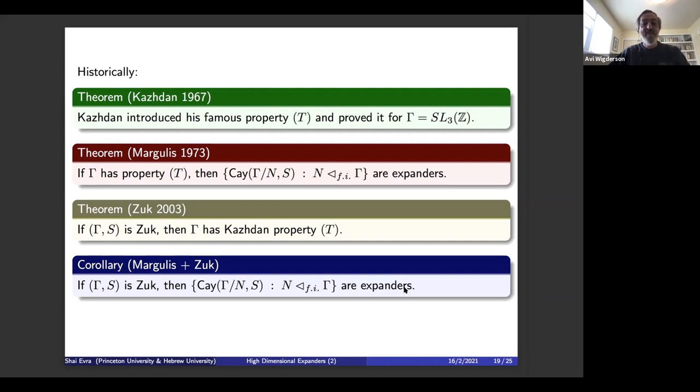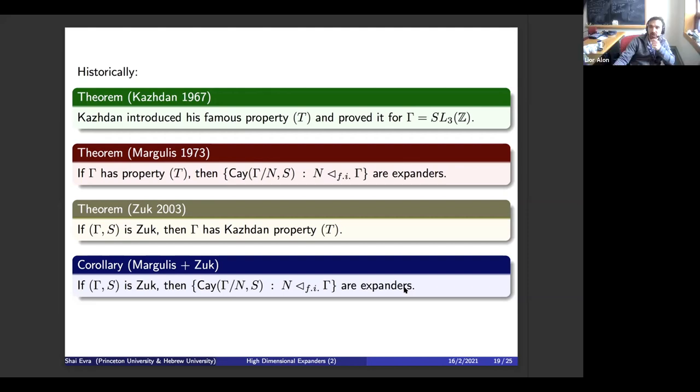I just want to say that the proof you showed basically appears in Zhuk's paper. It proves exactly what you say, which in some sense is a stronger result because it implies expanders by Margulis' work, well known at the time. But I have no issue. I love Oppenheim's paper, and I think it's very important for its application to high dimensional expanders. Because Zhuk was interested mainly in Cayley graphs, and he was interested in Gromov's model of random groups. This was one of his important motivations. So he just cared about other things, but the proof is basically the same.